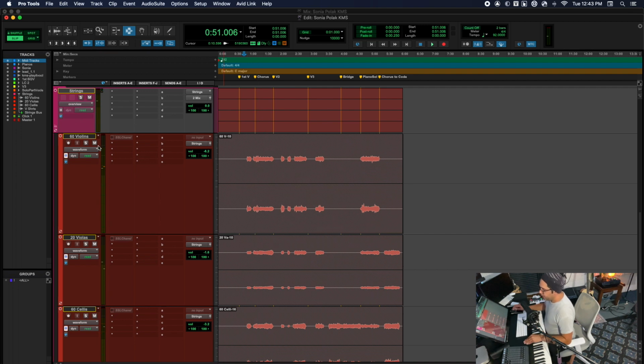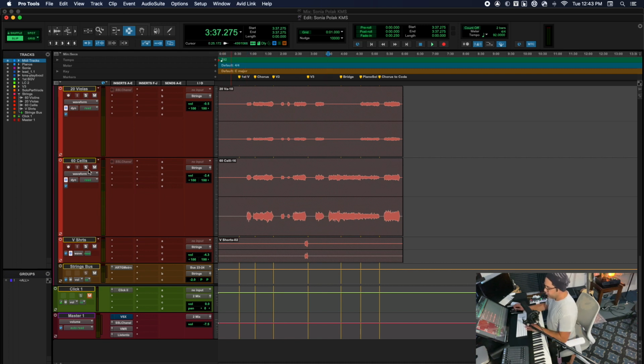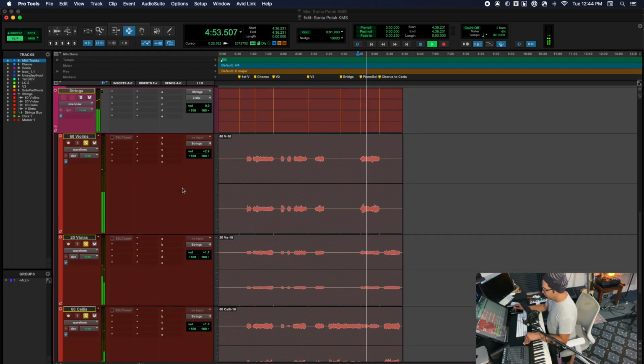So the idea was to add big strings: 60 violins, 20 violas, 60 cellos, and the whole situation there. So when you look at the cello alone, when you add the violas, they are not playing in this section. It was mostly like a cello situation. But over here you have violas coming in and the violins. So, a little behind the scenes.